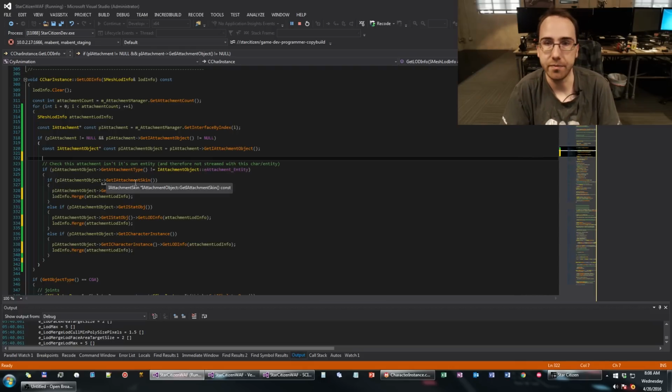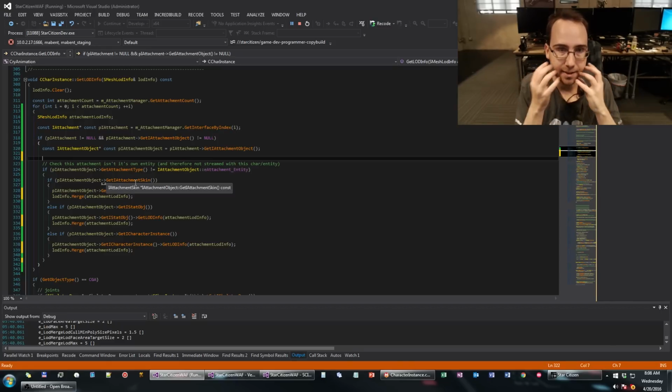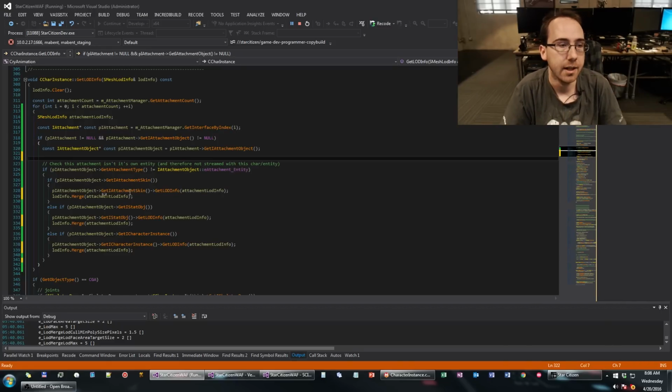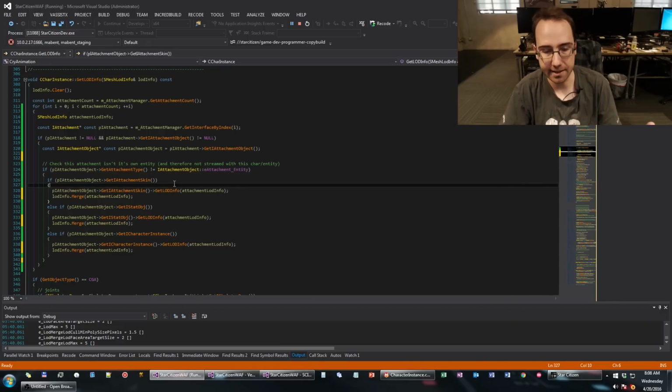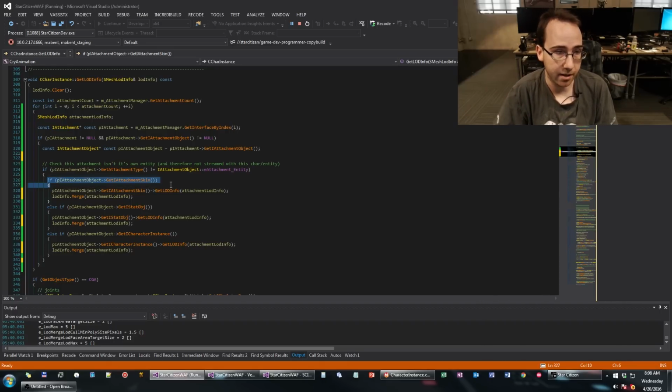If we have an attachment face, it handles any attachment skins that get stuck onto the face, and so on. Now, unfortunately, the attachment system has 2 ways of doing skins. The attachment object could be an item, which has another skin to put onto the player. It could be like the face, where the attachment has a skin. So the skin, unfortunately, could be in 2 places right now. It could be on the attachment or the attachment object. And this bit of code only handles the attachment object.